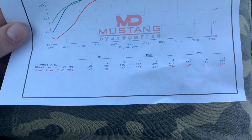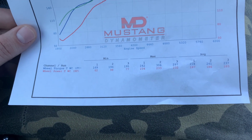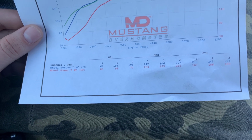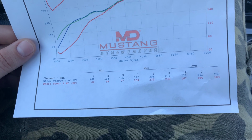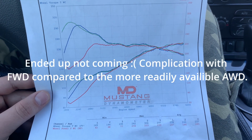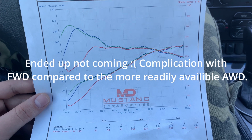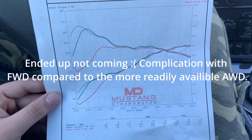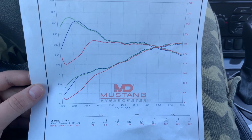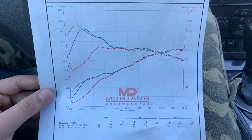A little bit disappointed on the horsepower, but the Hilton tune, I think, definitely affected the torque. That's currently the only modification done to this car. But there currently is a full exhaust from IPD coming in. It's just been a bit delayed at customs. And then a Boostability kit by them, which I do have. I just have to put it on. And then so far, those are the only plans I have.